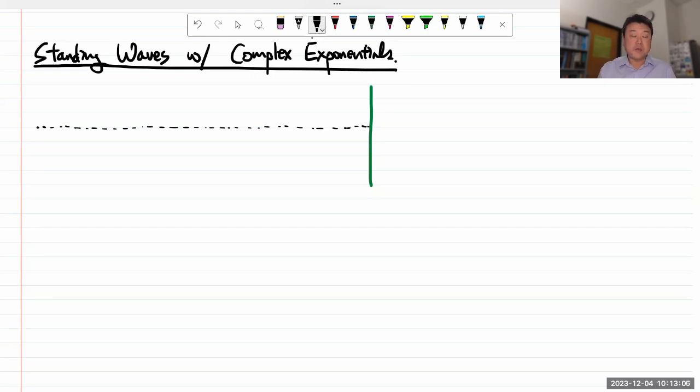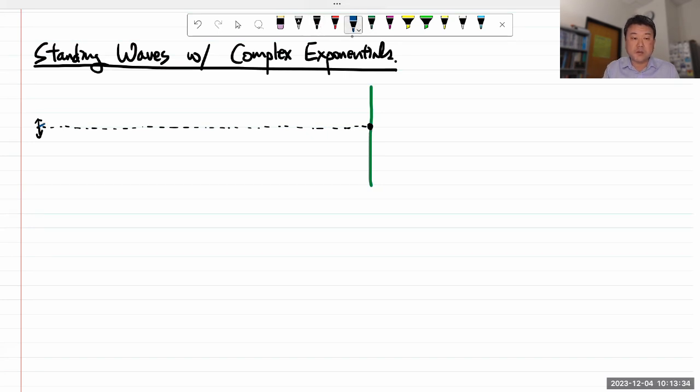So the simplest visualization of standing wave is with a pattern that you will see when you set up a wave on a string. So let's say you have one end of the string tied down at the wall or a post, and you have a string stretched out, and you shake it at the other end. But you shake it in such a small amount that you can consider this end as being fixed compared to everything else that's oscillating.